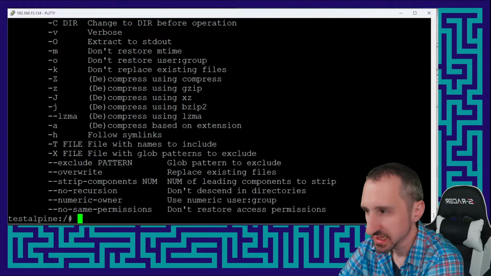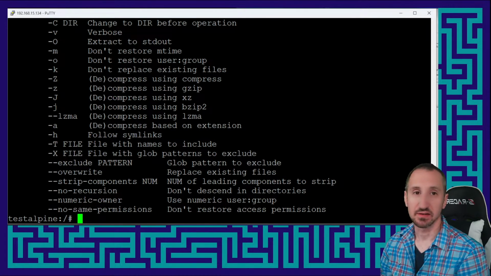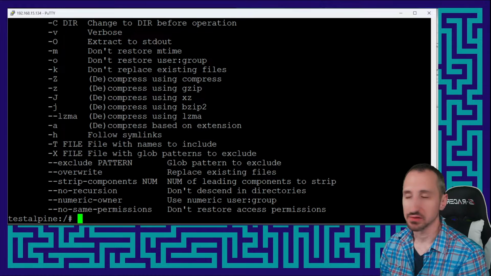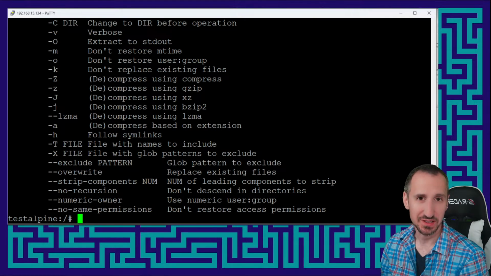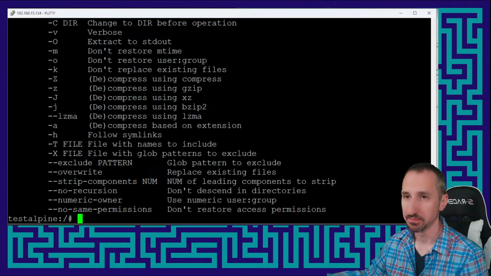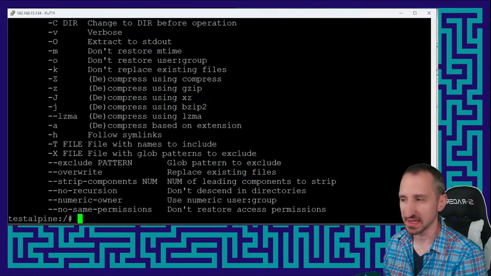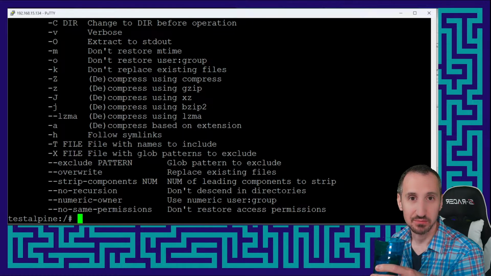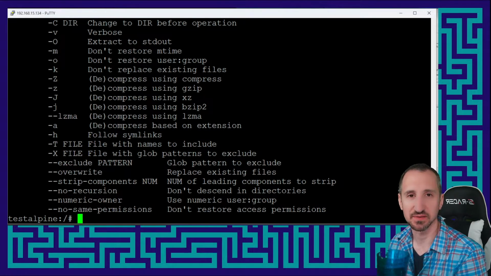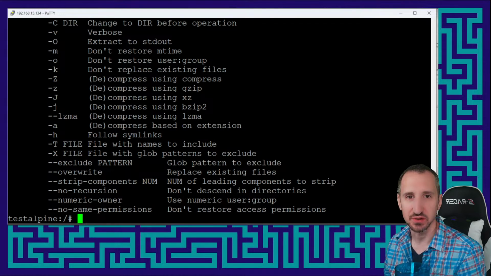Part of the reason for that is that you can think of tar as being like a full backup. Just so you know, tar is based on tape archive. That's actually what it stands for. It creates a file that emulates the functionality of a tape archive, but it can actually integrate with and control LTO libraries pretty well. So it's very old, but it's also like taking a full backup every time you want to take a backup, which is not necessarily space efficient if you don't have a lot of files changing during that time.